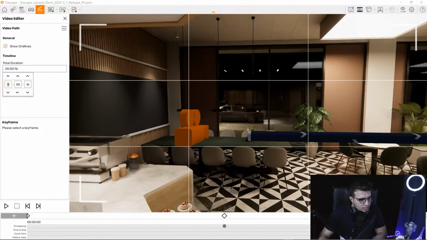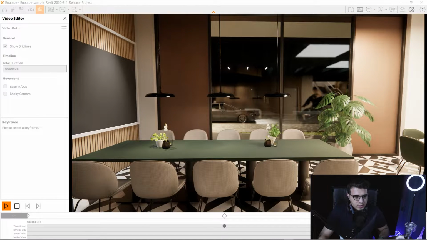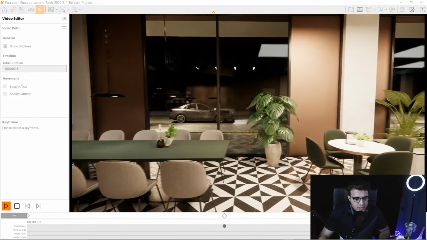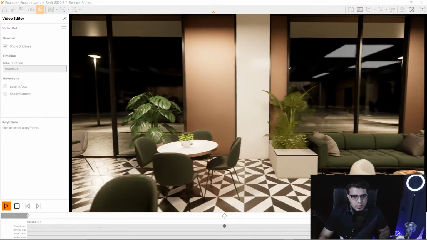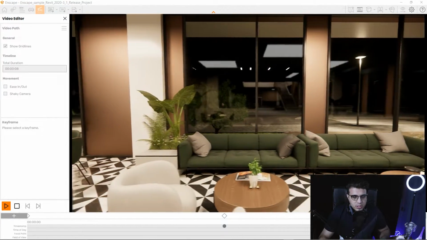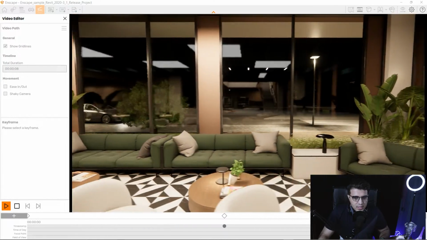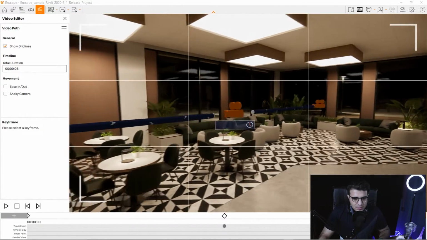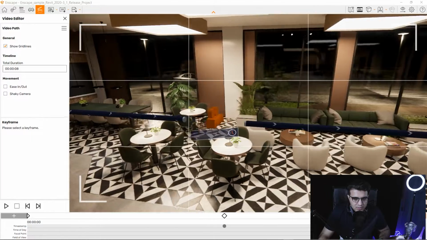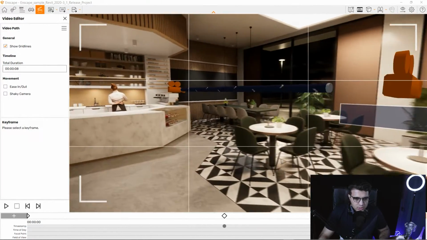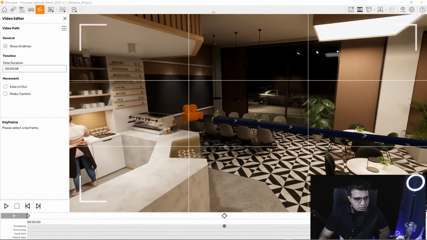Let's put it on maybe a little bit shorter animation, and let's check it with is in out unchecked, and let's see the results again. As you can see, at the first second there was no smooth process and it was too fast. It is a little bit hard to understand, but it will affect properly. You just need to be careful about it.